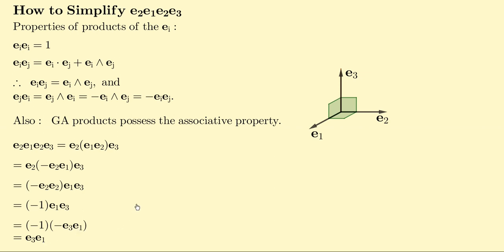And many of you probably realized from the outset what's going on here, because our original product is E2 times the unit trivector for three-dimensional geometric algebra, and E3, E1 is the unit bivector to which E2 is perpendicular. So this is an example of an important fact in three-dimensional geometric algebra. If we multiply any unit vector by the unit trivector, we get the unit bivector to which the original vector here is perpendicular, and of course it's in the right-hand sense.